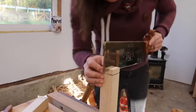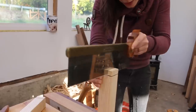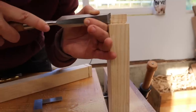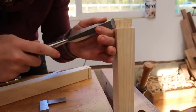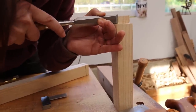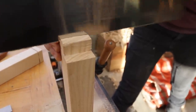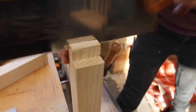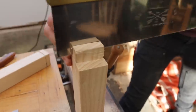I can only see one line, but I marked two just in case. Just to take a little peek and check to see what's going on over there. That little hair of fat material right there. Watching that reflection. Sawing with confidence using my whole saw. If I get off, I'm not going to try to make the saw fix the cut. I will adjust it after with my chisel.